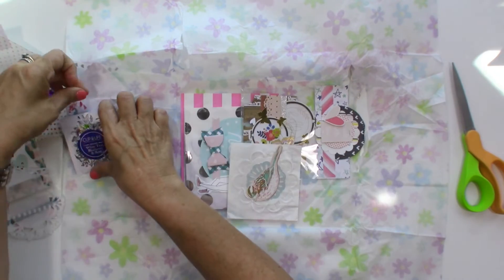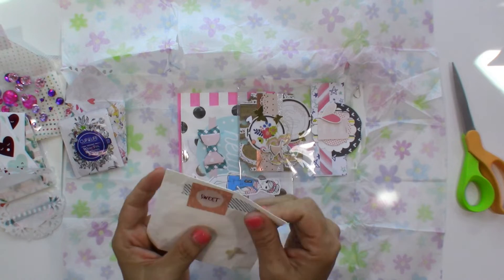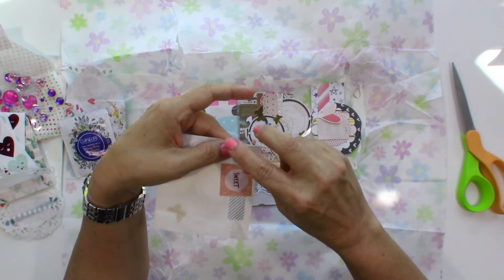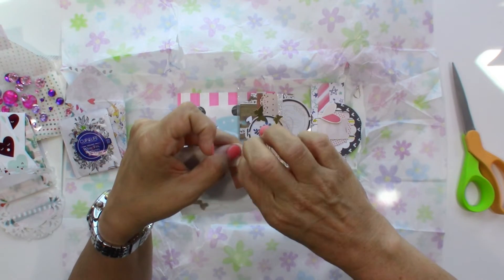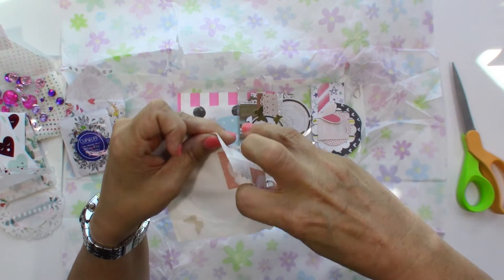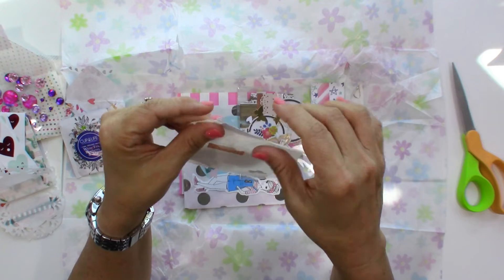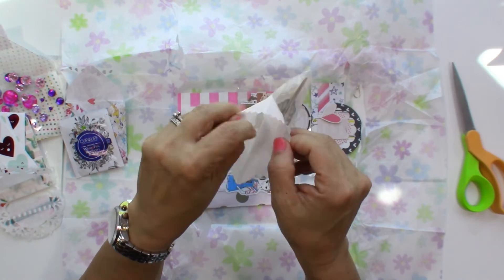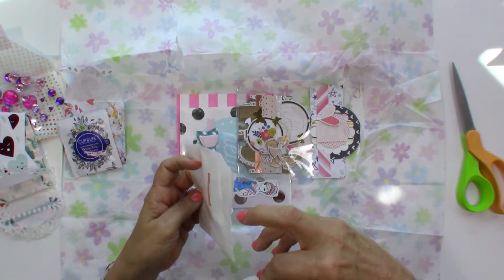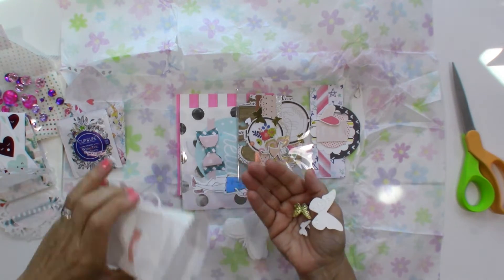Got a little heart from in there — look at this little bird, and again this paper, girl, I love all the crinkly paper you send. It's so thin. I'm really sad because I had saved a Starbucks bag that had a perfect crinkle and it was thin like a glassine bag, but it had Starbucks all over it so I couldn't think of anything to do with it, so I threw it out. Now I wish I hadn't done that.